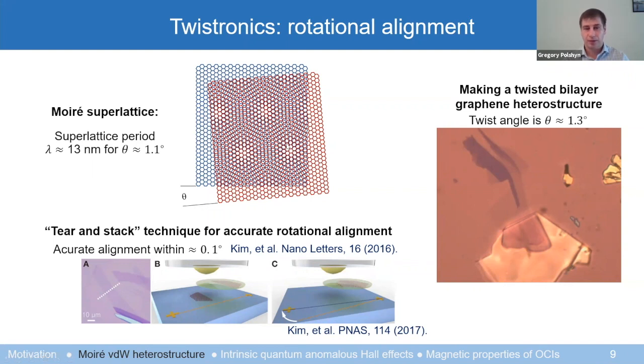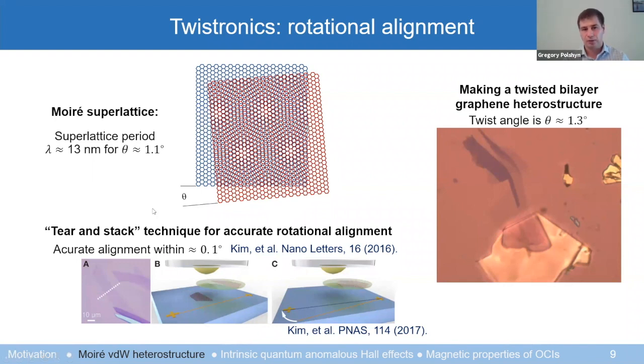However, the wavelength depends very sensitively on the twist angle. So fabrication of such structures requires very accurate angular alignment between crystallographic directions in the flakes. So how is it possible to do it? If we just take 2 individual graphene flakes, it would be really hard to do because usually they have rough edges, and just looking at it, it's hard to tell where the crystallographic directions are.